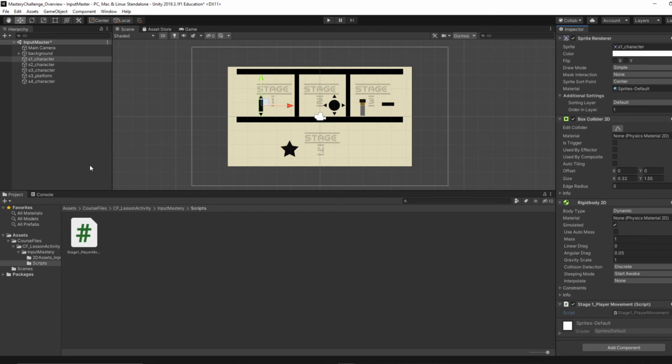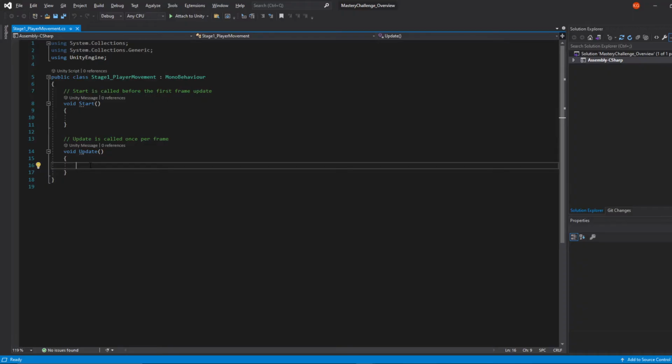So we want it to be that if we are pressing a certain key on the keyboard, we can actually move our character. Well, if we break that down, we actually have a part of the solution in what we just said. We say if we are touching a certain key. So we're going to use the input system, and we're going to get the key that we're looking for.